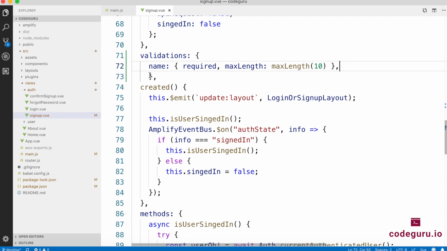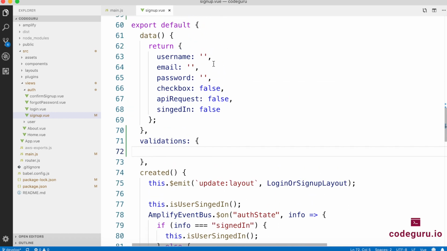So how do I add this? What do we get from inside this validation section? So here we need to go ahead and define this is the field, and that field is required. So here if you observe, this is the field name, and these are the validations you are applying on that field name. So in our case, we are just saying it's a required field. So that's the first step.